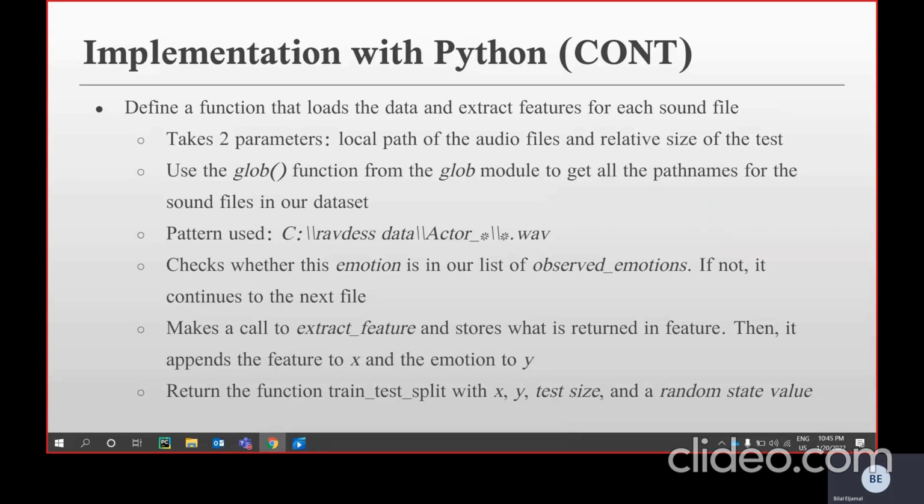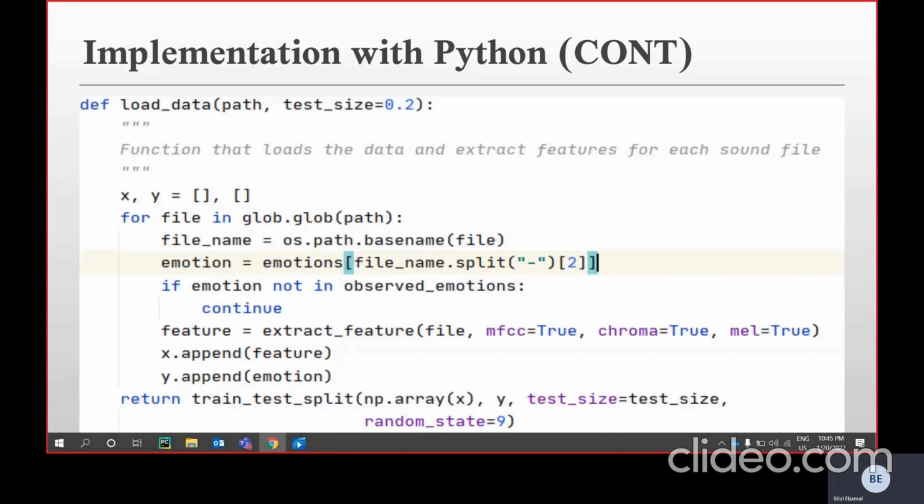So returning back to the function, it will check if the emotion is in our list of observed emotions. It will get the feature from the extract_feature function that's already implemented. And then we have two lists, X and Y. X will represent the feature and Y will represent the emotion. And if the emotion is not in the observed emotions, we will continue, so this block of code will not be processed.